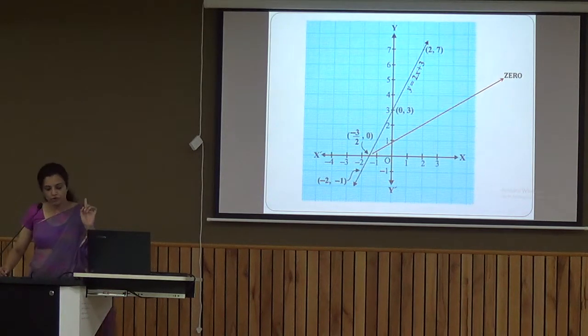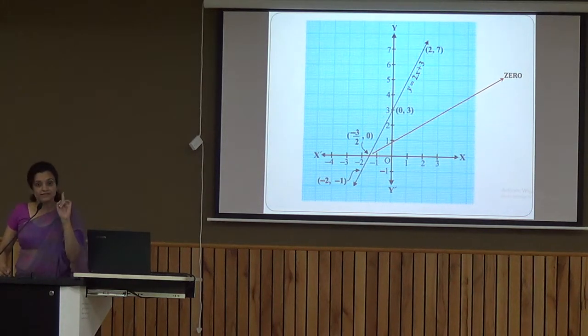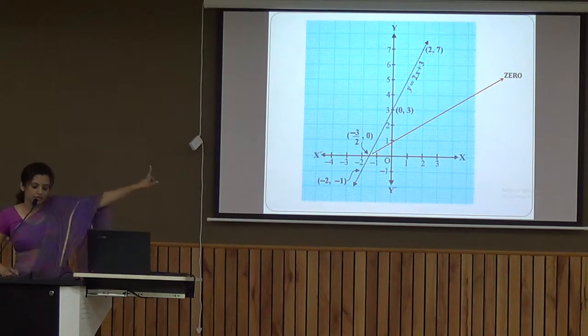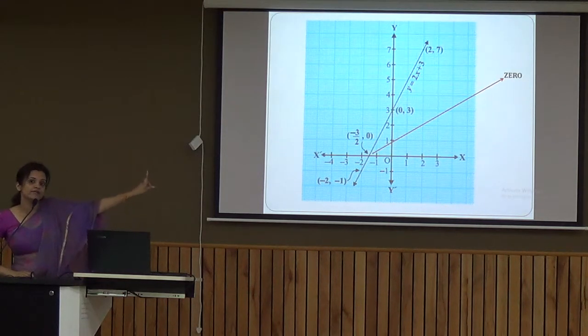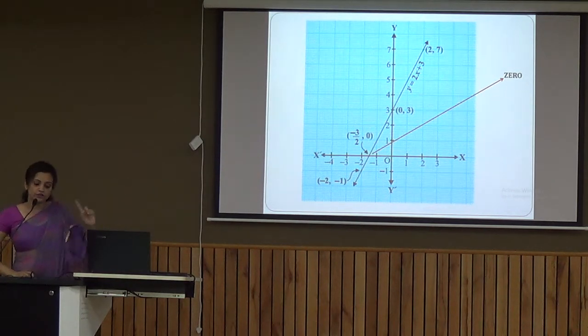Now can you see in course of this graph, where is this line cutting the x-axis? Or in mathematical terms, where is it intersecting the x-axis? Can you see? It is intersecting the x-axis in the negative side, which is minus 1.5 or minus 3 by 2. So the zero of the polynomial is minus 3 by 2. Although this line is intersecting the y-axis also, we are not concerned with y-axis.